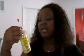Next, I want to show you that I've been using, this is just some oil I've had, like you can even see how much is left, and I just put some of that in my hair one day when it was itching. And I also used some of this, which is the Ultimate Herbal Oil by Africa's Best. And then I used the Pure Sulfur Hair and Scalp Vitalizer by Wondergrow.